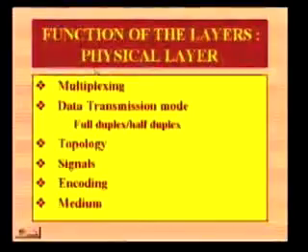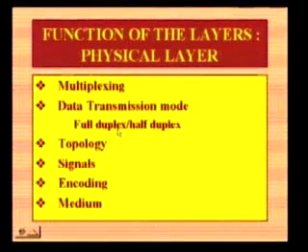And again, at the physical layer itself, you deal with whether the transmission is going in both ways or one way, or at a time only in one direction. These issues have to be dealt with at the physical layer. Then topology: whether two devices are directly connected or connected through certain intermediate nodes, whether the line must be available for these two devices all the time or might be shared by somebody else. All are part of the physical layer.